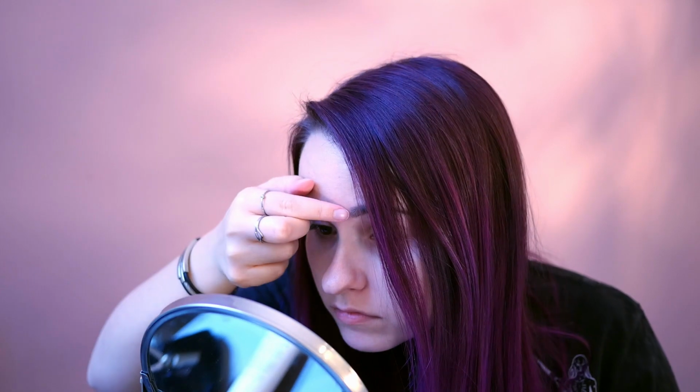Next, I'm going to cover my red spots with a Spotless treating cover stick from Ako, or Ako, I don't know how to say it. It's a Swedish brand from a drugstore. I'm just using my fingers to do this. I think it provides a nice base before going over with the concealer.